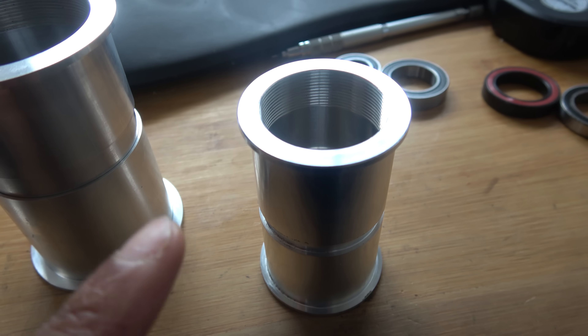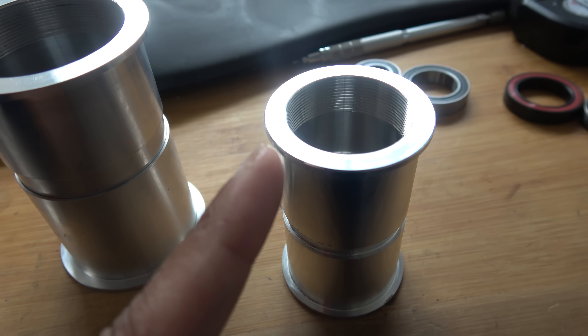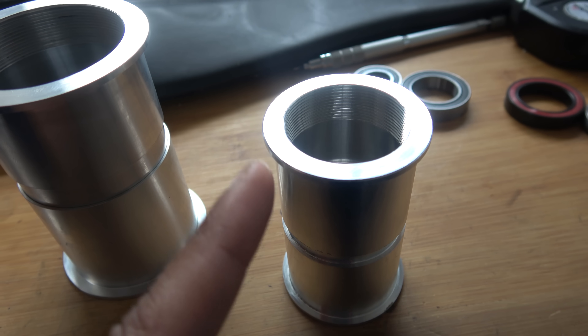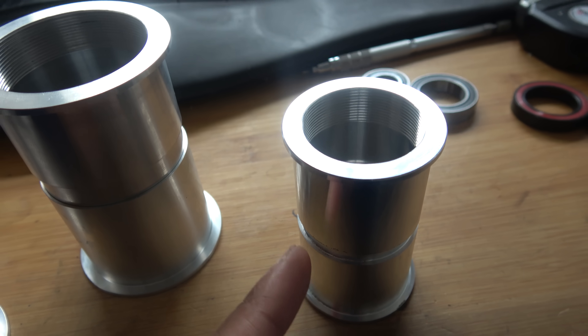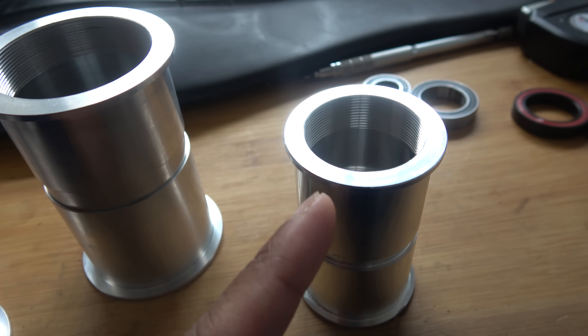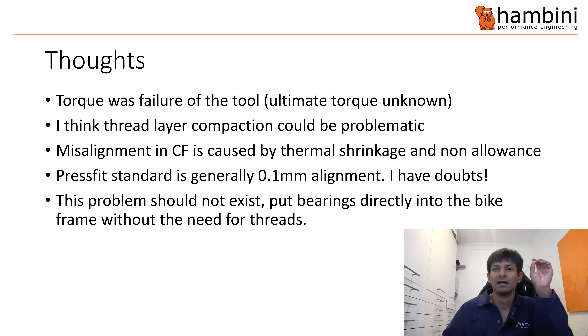If you look at the threads on here, they are cut — not rolled. I've never seen a bottom bracket in mainstream circles that is rolled on the ID. They're all usually cut, and a lot of the time they're cut in two independent sides and then glued in — you've lost that locating spigot. This one is cut in two sides but you've got a locating spigot, so it should maintain a decent level of alignment. The ultimate torque this can take will require a pure tension test. Bridge Bicycle Works said they had their spline tool fail at the top rather than at a defined torque test — that's probably to do with the 2 millimeters of tool engagement that sticks out on T47/86.